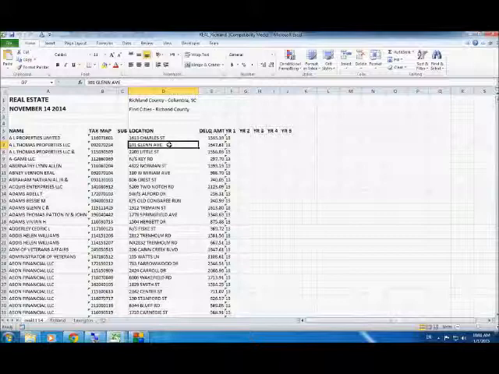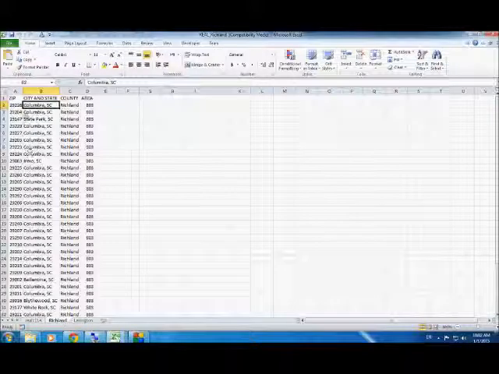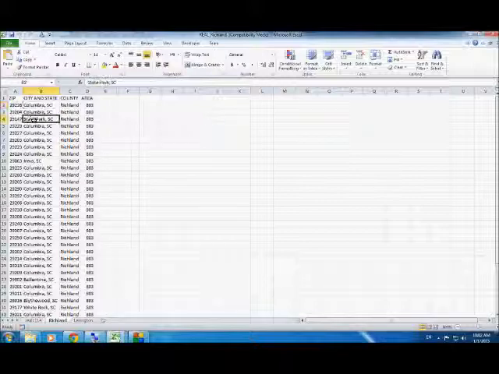We know that we got a street address, and then we know they're in Richland County, South Carolina. We really need the zip code or the actual city. So what I did was I created a macro that scraped this information online that returned all the zip codes in Richland County and all the cities. And you can see for the most part all the cities for these zip codes is Columbia, South Carolina, which is our capital. And it also returned the area code for that area.